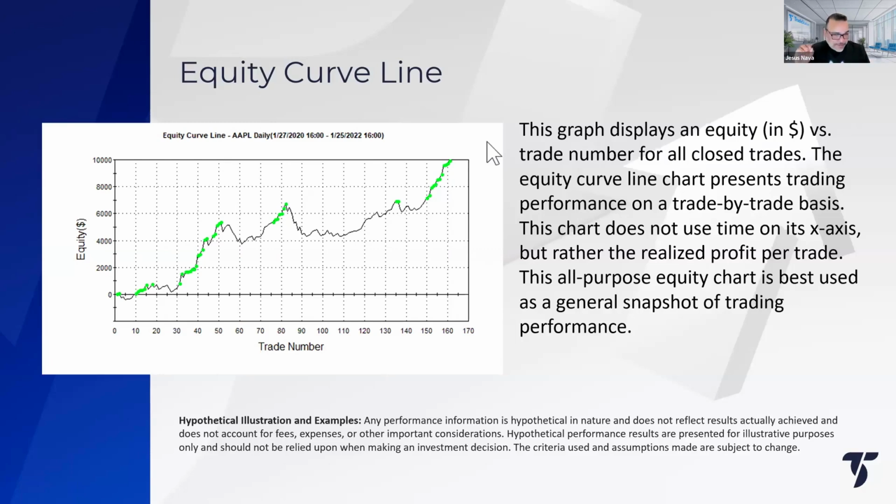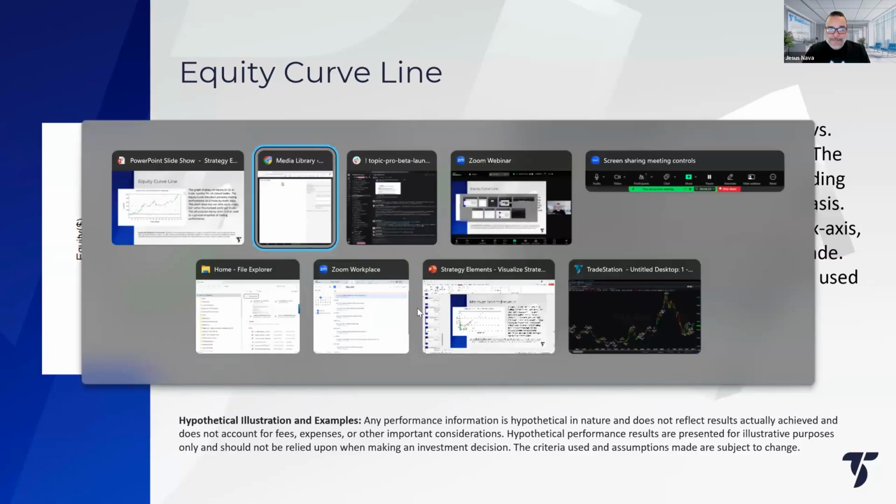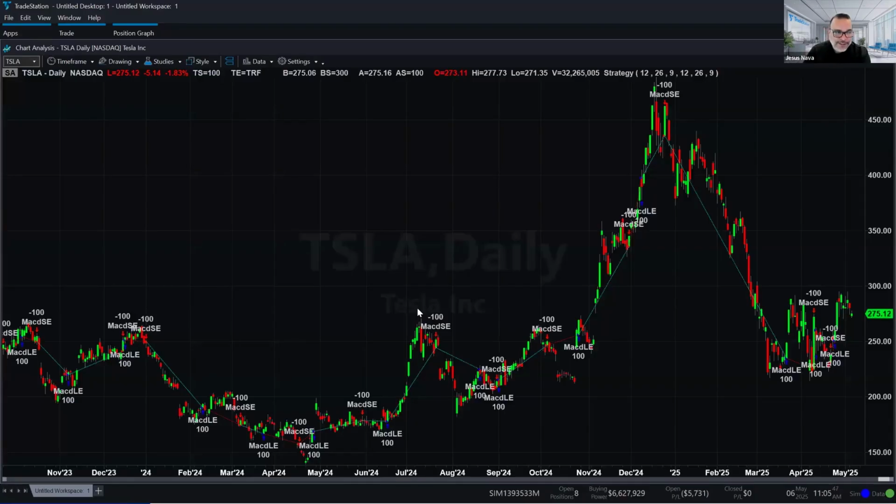And what I did before we started this session today, I went to my TradeStation platform and I set up this chart. This chart is of Tesla, and it has 3 years of historical data. I'm looking at daily bars, and what I've done here is I've just added a built-in strategy. The strategy that I added is the MACD.